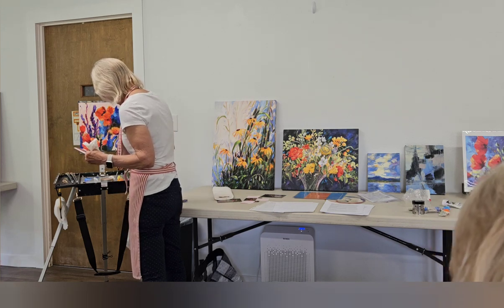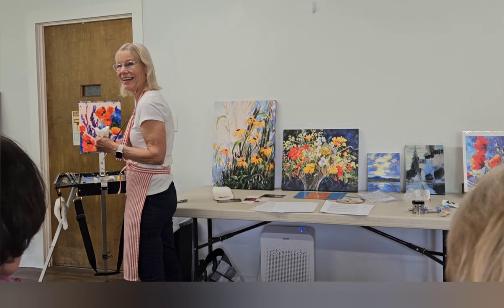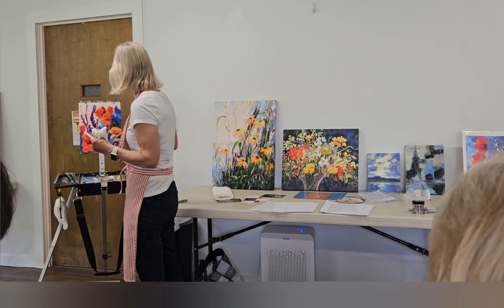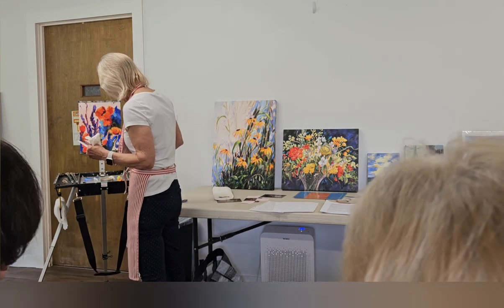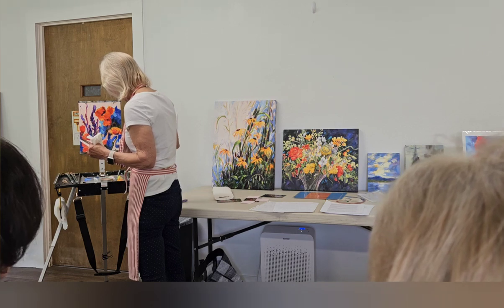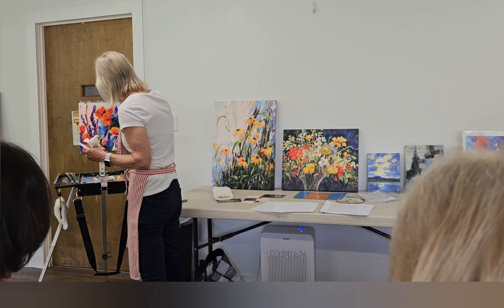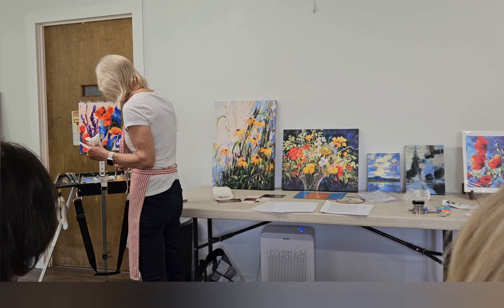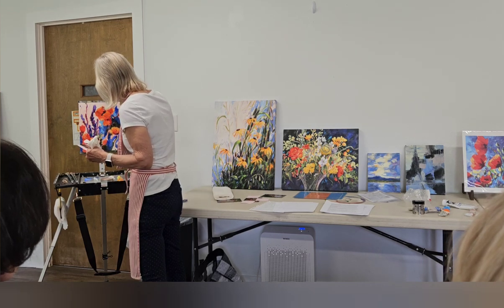When I'm painting plein air, I don't want to walk away because who knows what's going to happen. So I use my camera to take a picture of it, and then I can look at it small. It's not as good, but that helps. I'm just afraid of walking away. The wind's going to blow it over, or an animal's going to come eat it. That happened to me last week, I'm not kidding. There's all kinds of reasons when you're outdoors.